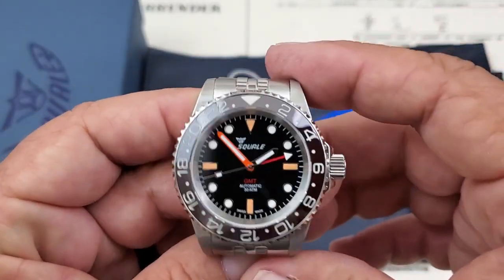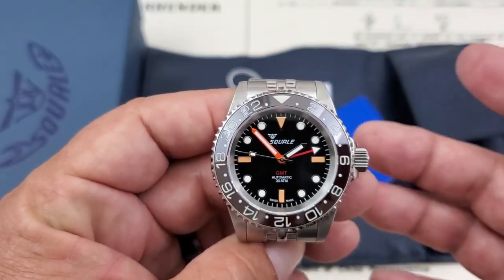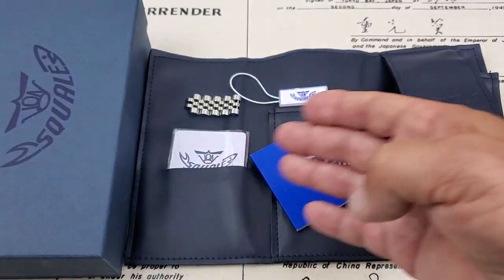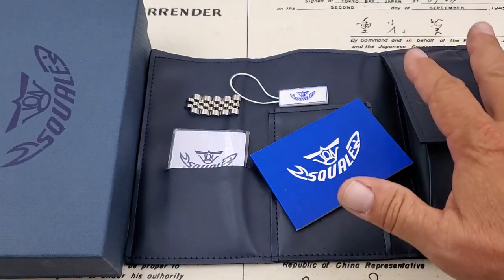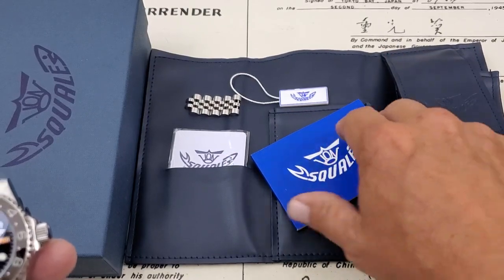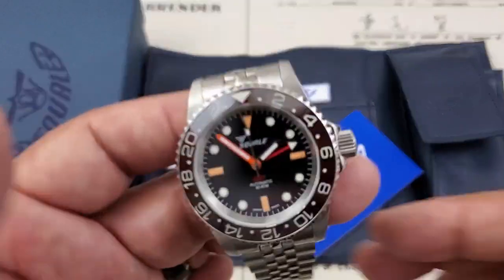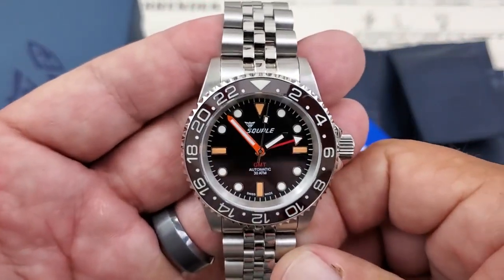Now, I picked this one up recently, like I said, just a couple of weeks ago. Got this one from Gnomon Watches. Now, I didn't do an unboxing video, but just to show you guys down here in the background, here's everything the watch came with. A nice watch roll for traveling. You have your warranty card. You have your information, your watch setting information, everything like that. Hang tag, and some extra links that I took off the bracelet here. So, all right, cool watch.